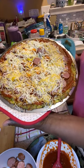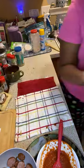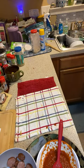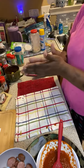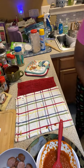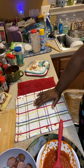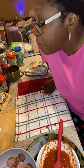And like I said, it's so good. Yep, in the oven it goes. Yep, 7 minutes and less. We're just going to wait till it start bubbling. Because remember, everything is just about done already on here. Even the sausage, I sauteed those already on top of the stove. Yep, I sure did. Woo! Yes! Give myself a little pat on the back. Yes, y'all. So 7 minutes, and it will be ready to come out of that oven.